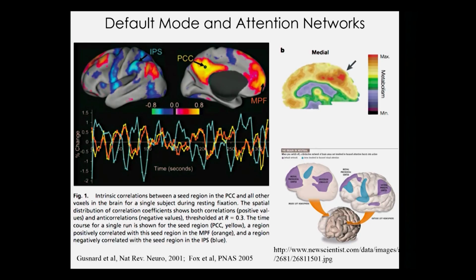Interestingly enough, this area of the brain, the posterior cingulate cortex, is responsible for our self-referential aspects, and it also uses up most of the energy in your brain. It's the highest user of energy in your brain, and according to some of my clinical colleagues, nature has found it so important that there are either no or very few strokes ever found. This area is very rarely damaged by a stroke. So for whatever reason, nature decided we really need to keep this area very highly perfused and keep it going, all right?